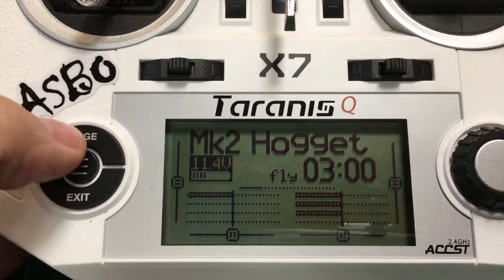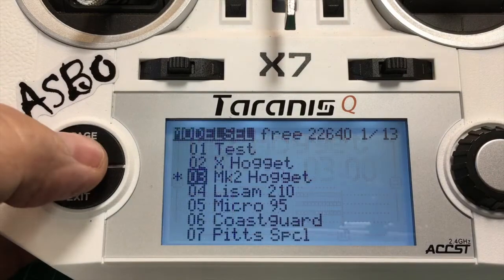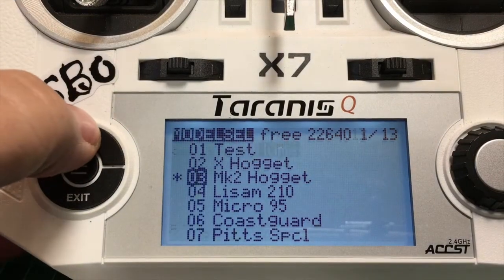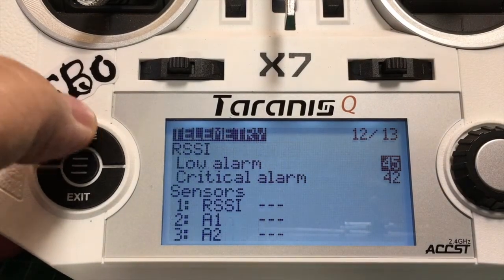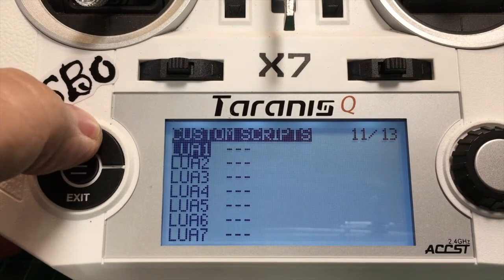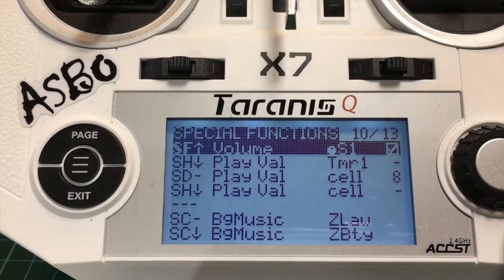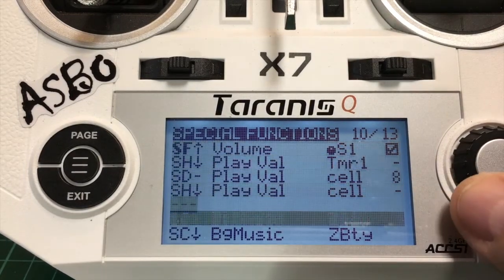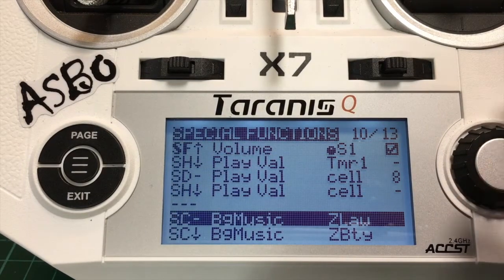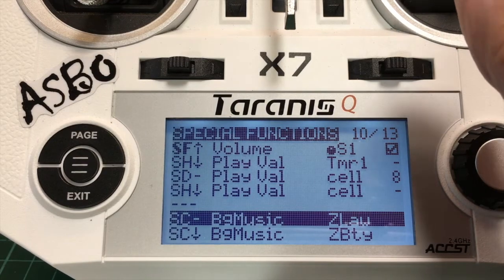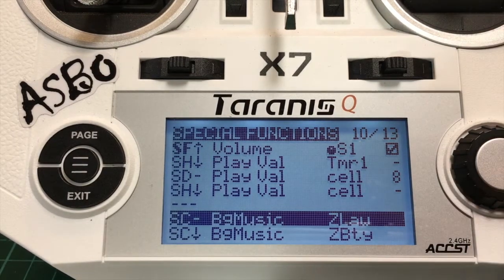Right, so how do we get the sounds on? If I press menu and then press and hold or go through until you get to the special functions. As you can see, if I scroll down, you can allocate a switch, which I've allocated this one, which is SC, and background music.